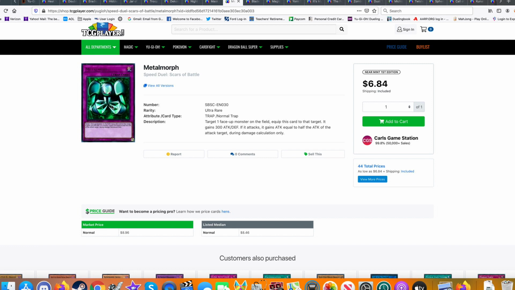All right. This is something that I definitely would strongly suggest investing in. It's a pretty interesting effect. Power boost by 300 attack and defense, and if it attacks, it gains attack equal to half of the attack target. So it makes dealing with higher level, stronger monsters such as Blue-Eyes a lot easier.